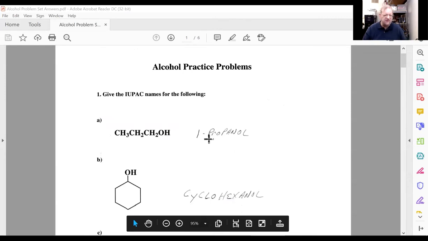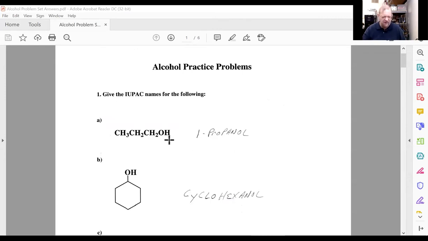Let's do this. Remember, alcohol, carbon with a hydroxyl group. How do you name it? The IUPAC name, which is the official name. You find the longest chain with the carbon with the hydroxyl group. Name it as an alkane, drop the E, add OL, and if it's acyclic, not in a ring, use the number of what carbon the hydroxyl group is on. If it's cyclic, you don't use the number for the hydroxyl group, but that's always carbon one for numbering other substituents.